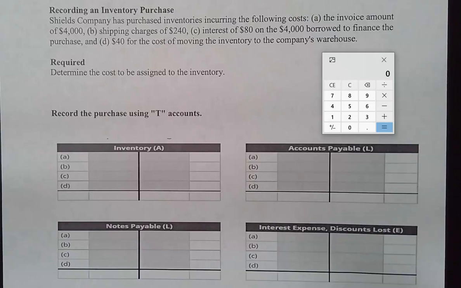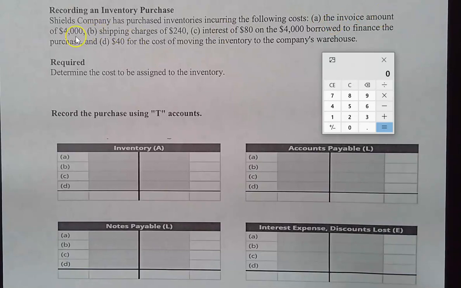All right, so let's look at how we would go about recording the purchase of inventory. And what we're primarily focused upon here is making sure that we capture all costs that can be added to inventory. And so we've got a scenario here with this company that has purchased inventory. We don't know what it is. And we've been provided with some information here.